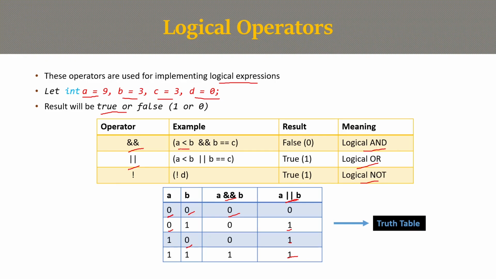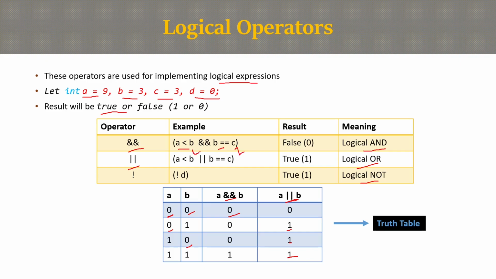Okay, this result will be 0 since relational operators also return true or false. It means 1 or 0, so a less than b will return us 0. Now, is b equal to c? Yes, b is equal to c, which means that both of these variables are the same. So this statement is true, so it will give us 1, right?